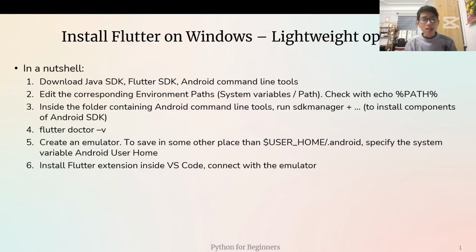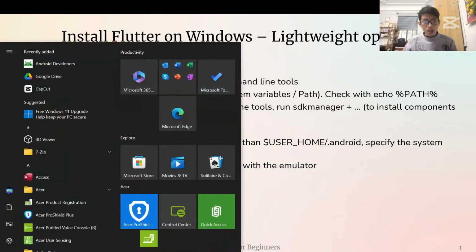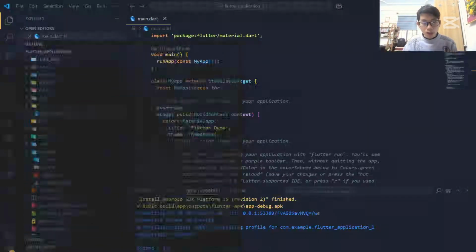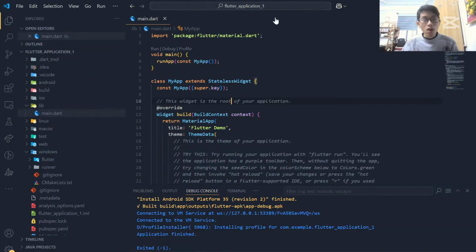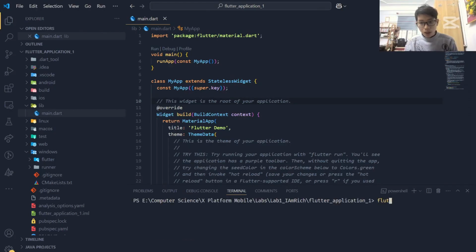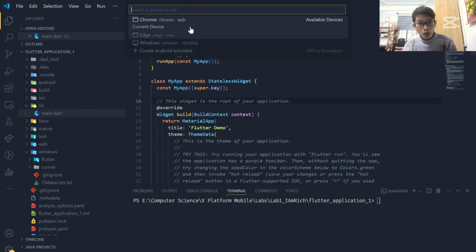The last part is easy, right? VS Code is very supportive of almost any language available, with a very large community, and the Flutter extension is wonderful, right? So I have created an example Flutter app via the command, Flutter create first app, maybe that. Okay, Flutter create. Then inside this, I can choose the emulator.